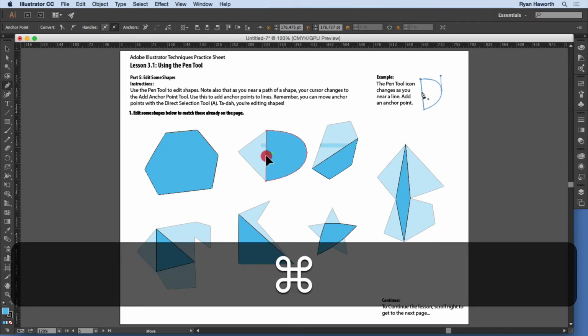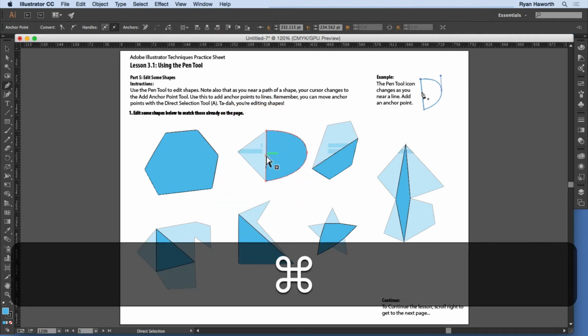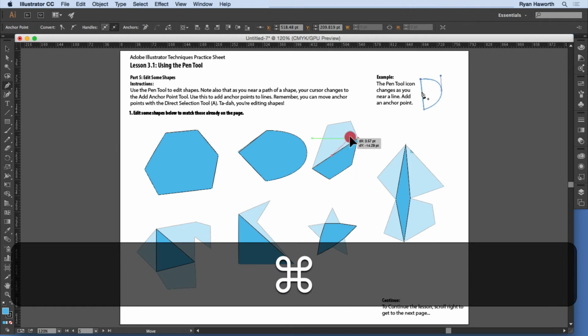So let's go to this shape, click on it, click to add a path, or an anchor on that path, and then let's move that by holding down Control. Click on this one. We'll add 2. So here's 1. Hold down Control or Command to move it. Hold down Control or Command to move the next one. And you'll just finish up all of these shapes, and you can pause it here.